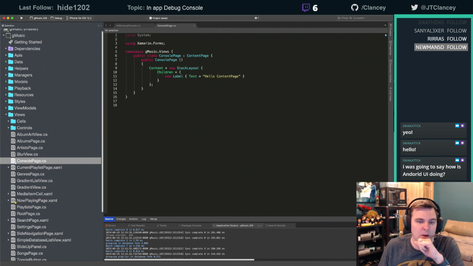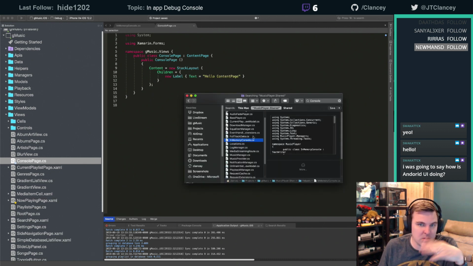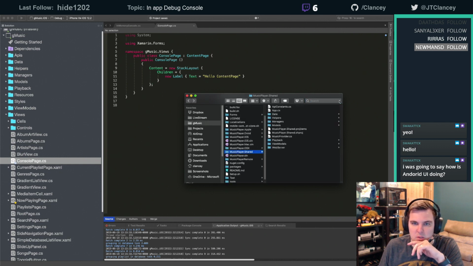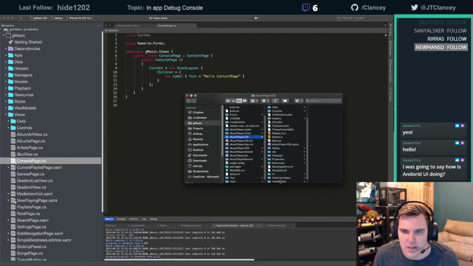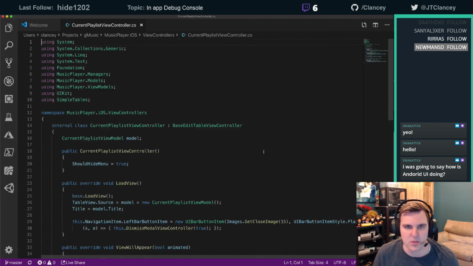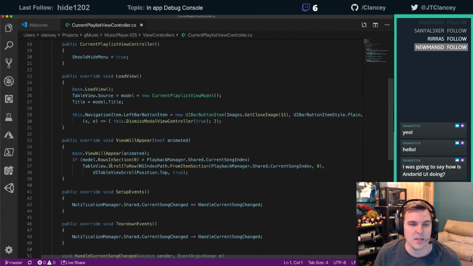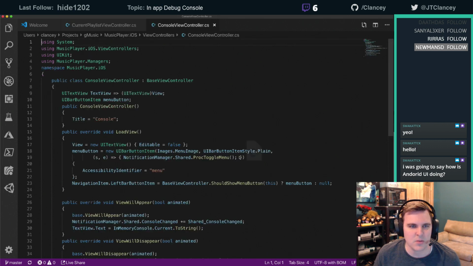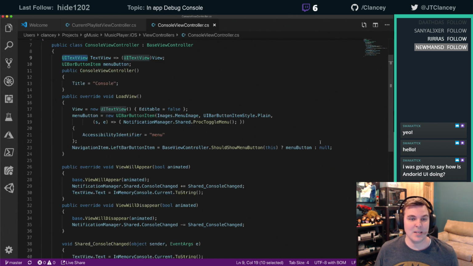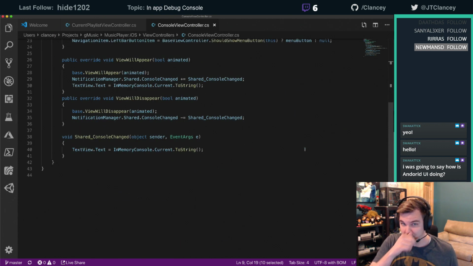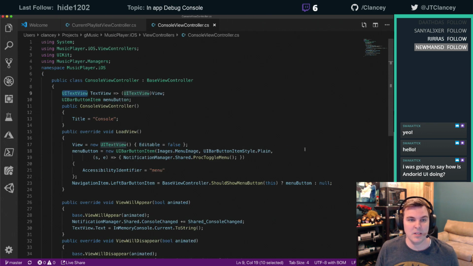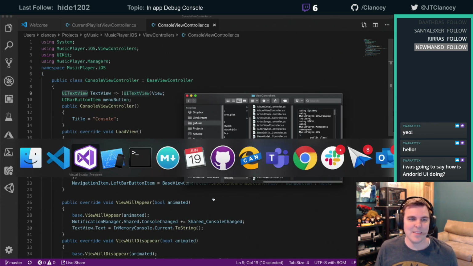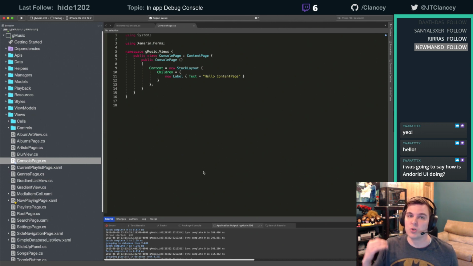Now in my old one, I did a text view that was just giant. There was really nothing to it at all. So inside of iOS, there's a view controller. I have a console player view controller. All this does is, I didn't do a scroll view in this, did I? Oh, that's current playlist. I double clicked the wrong one. I'm like, that doesn't make sense. So I just did a UI text view. That's it. And I just had it to where the text view was allowed to scroll. And magic. It just works. And the nice thing about having the latest stuff on top, you don't have to worry about scroll to position while you're doing it, which is also really, really nice.